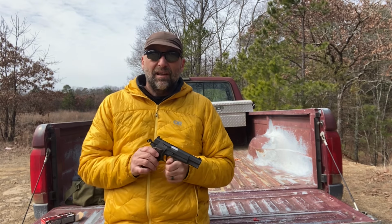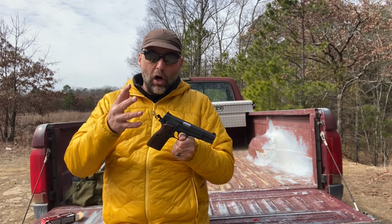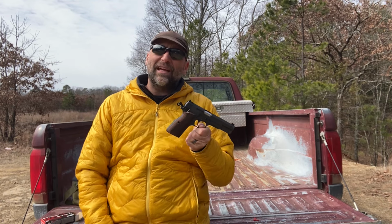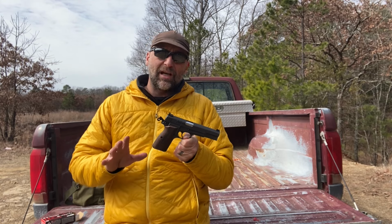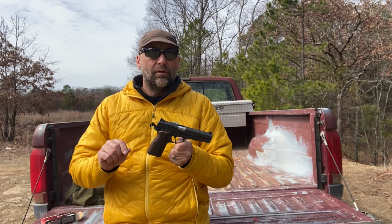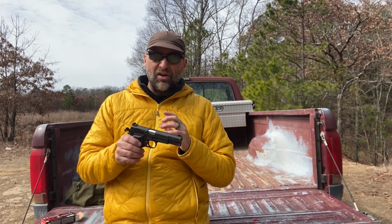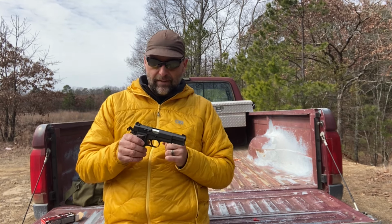Another thing with the price, you should get an actual physical hard manual copy with this gun. Telling you to go online, scan a QR code to go online to get your manual, that's just cheap. Again, if it's a $200, $300 gun, fine. I don't expect a lot. But from Springfield Armory and from a $700 gun, I expect more. That's just lazy and cheap on their part. And that kind of ticks me off. I mean, it really does. A $700 gun, $800 gun, you should get what you need for that.